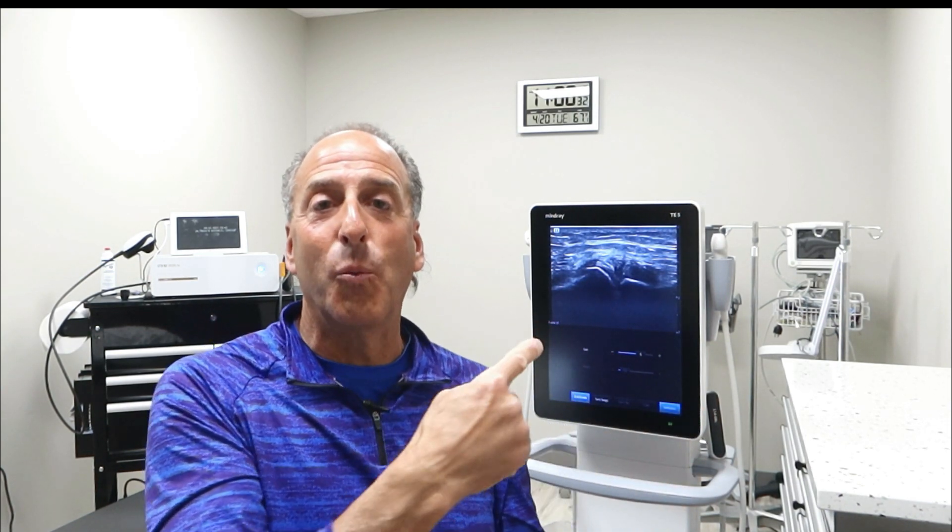It takes the precision we're able to do now to a whole new level. This is what was so amazing Thursday and Friday. There were five of us in here watching the injections on the patients and the patients heard us — we were like, 'Oh my God, look at that! It's a bullseye, it's right in the spot, we couldn't miss.' And so how do we get better outcomes? Because we're taking your product, treating it with respect and precision in the lab — counting the stem cells, making the product with precision and respect. And when we put them in the syringes, now we can see like we've got our reading glasses on. The font is easy to see. The pictures are super easy to see.